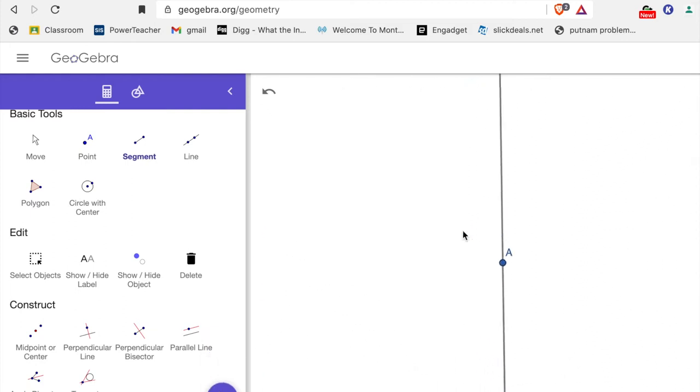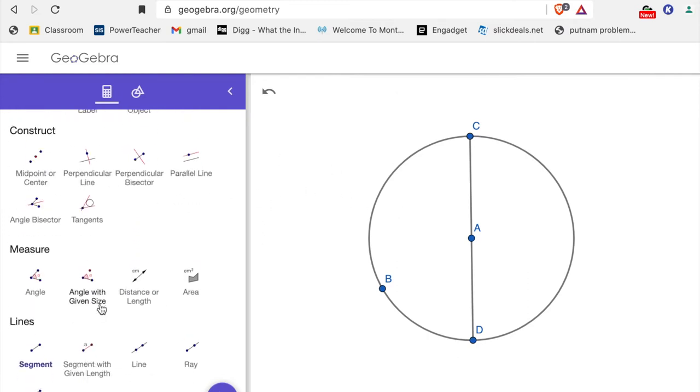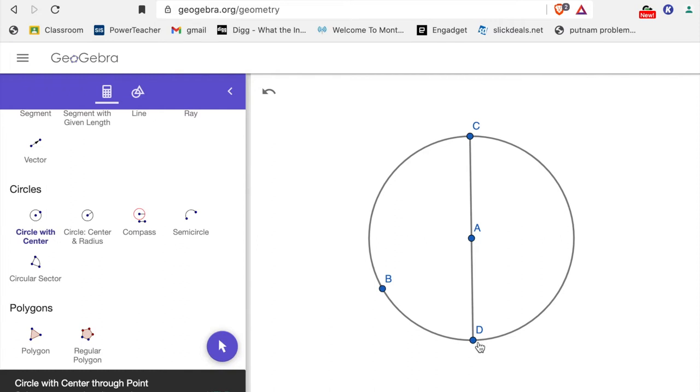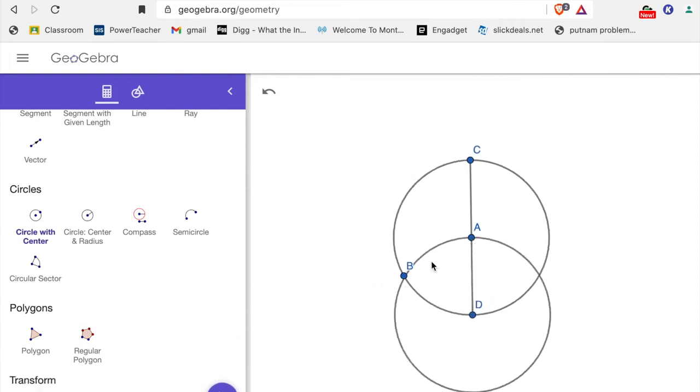If you really want, you could zoom in to see how accurate you are. Then what we had done is we had drawn a circle that was going to help us draw the same size. So what we can do is draw a circle at point D that goes to point A. And that would actually give us the Vesica Piscis shape, and we're going to use that.